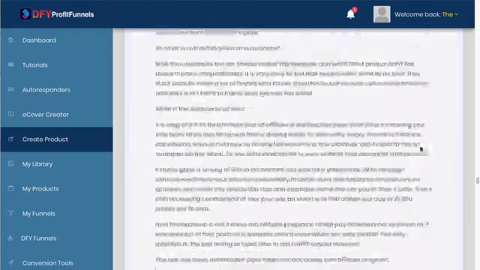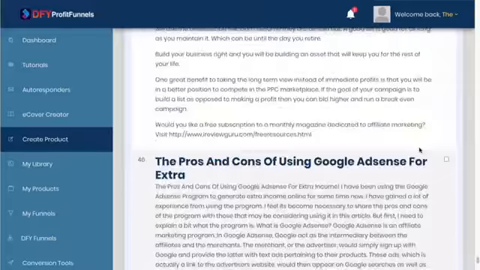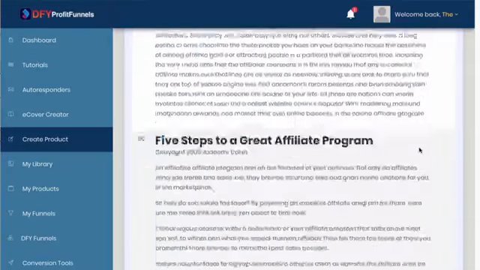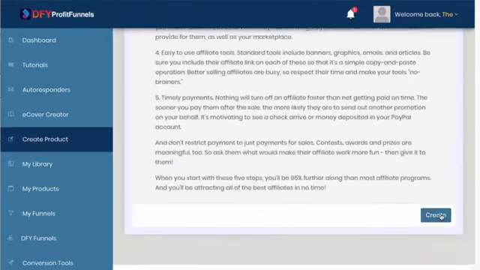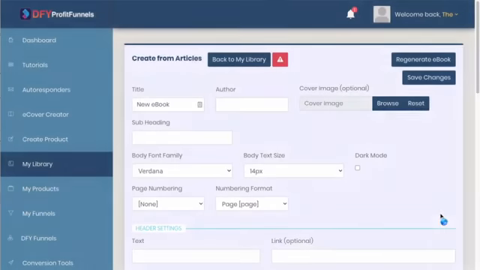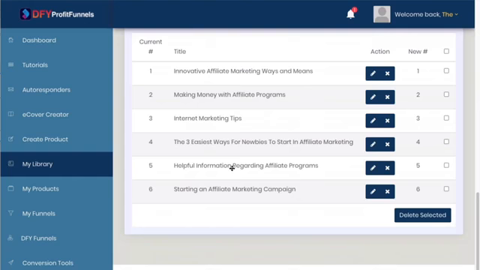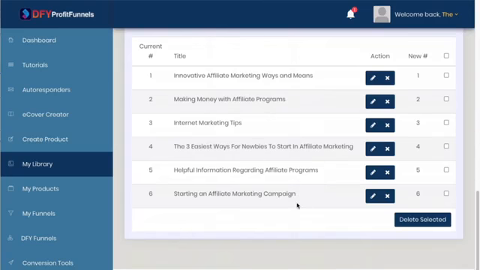So once we're happy, we'll just scroll down to the bottom of the page. And you're going to see that there's a create button, so we're going to click on that. And we're going to go to this page. So this is what I was just speaking about a moment ago. If you go to the page that is manual, you're going to come to this page where you can do all the settings, except you won't have these articles that we've got because we selected them from the database, okay?